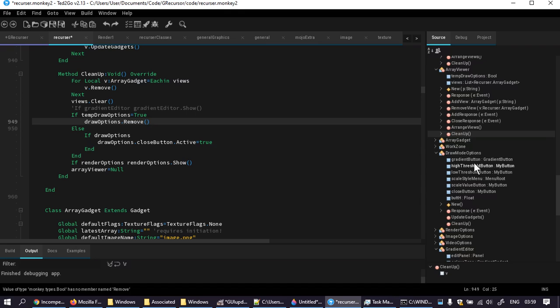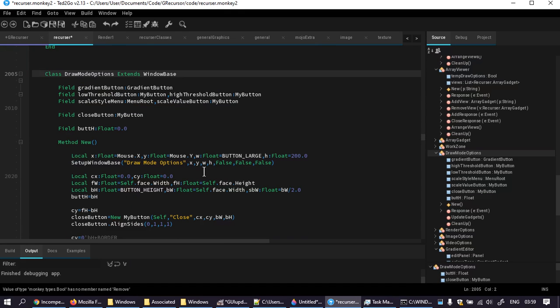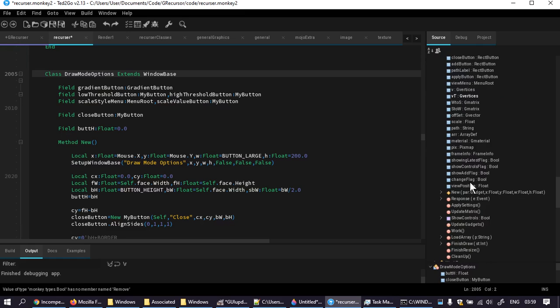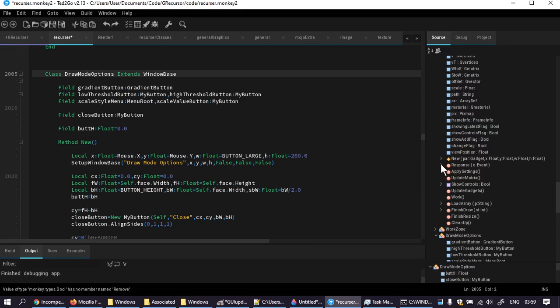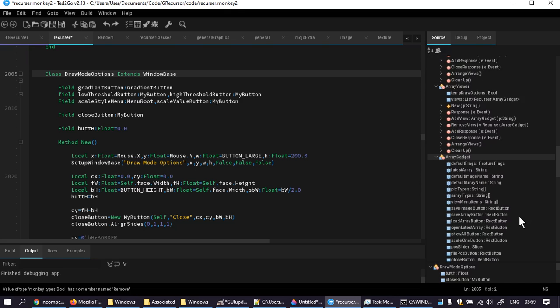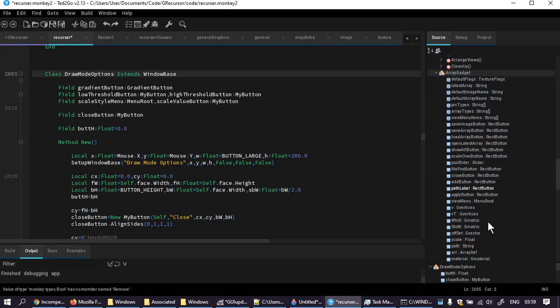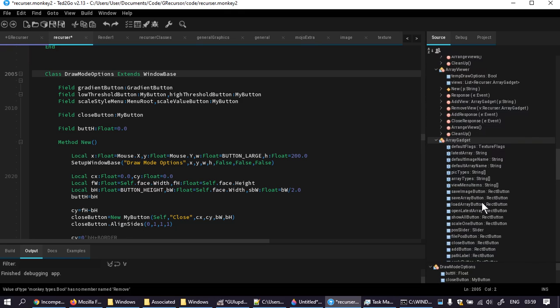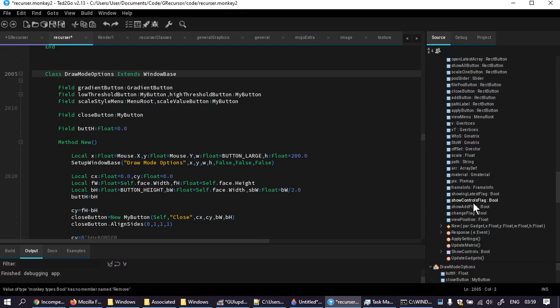The next little thing is in draw mode options itself. It's like if the array gadget is open, I want, or not the array gadget, actually what is it? I thought it was the change gadget. Change flag, yeah. Not the change, the array gadget with its change flag.